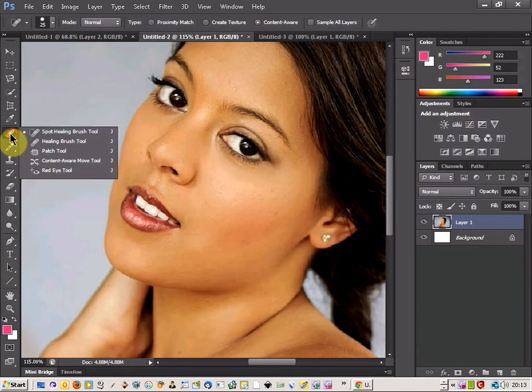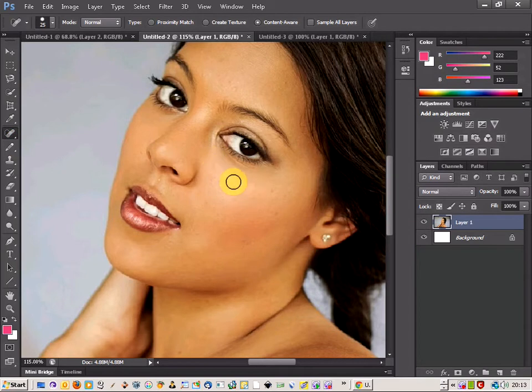What's it called again? Spot healing brush, that's it. Skin tone tool, same thing. So it kind of lightens up the skin area sort of close by, and just allows us to really lighten up the skin. So as you can see though, sometimes it doesn't work that well. There's a nice one as well there. So it does work well if you use it in the right area, and it can help sort of remove blemishes and lighten up the skin as well, or darken the skin depending on where you're taking the tool.